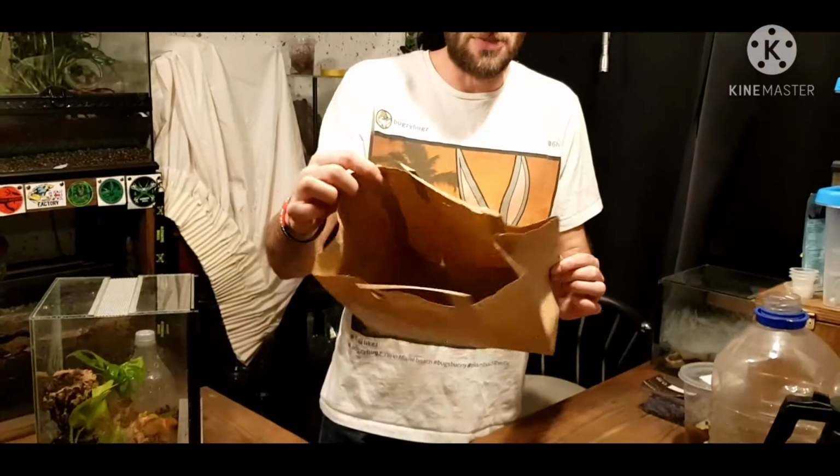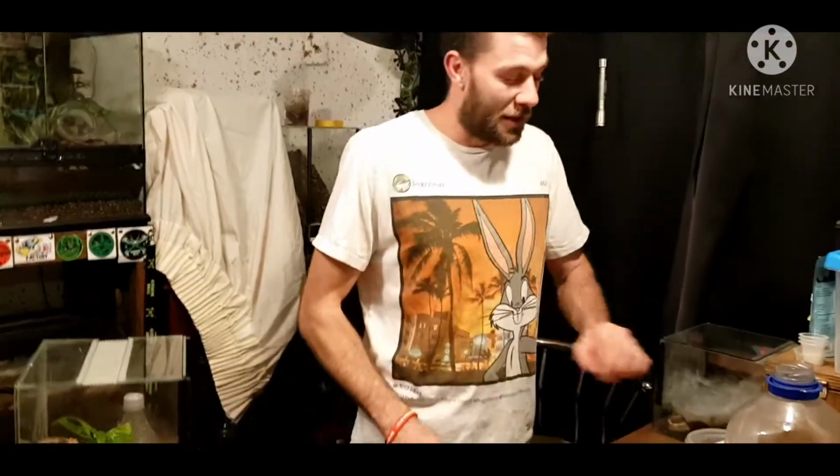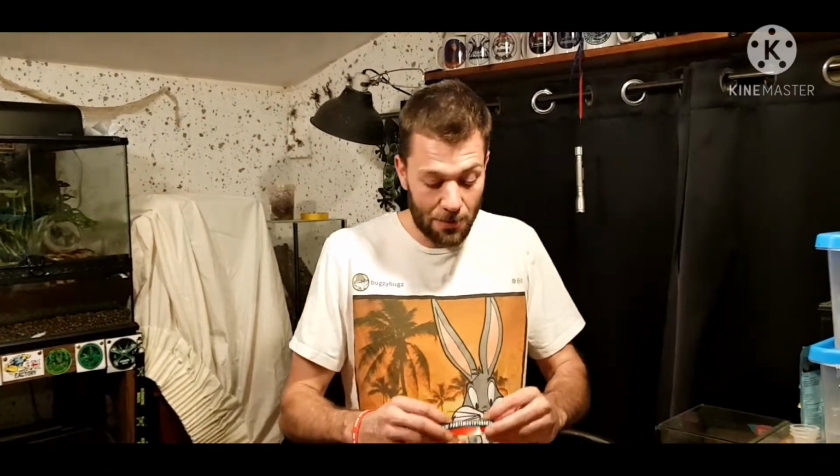So what we've got is an empty brown paper bag. Ooh. No, all joking aside, if you don't know what it is, we live quite close to Portsmouth Tarantulas, and Portsmouth Tarantulas had a trick-or-treat deal on for the Halloween weekend. So I thought we'd take full advantage of this, and we decided we'd get a couple of new spiders. To me, they're quite interesting, I quite like them, but they're not everyone's cup of tea.